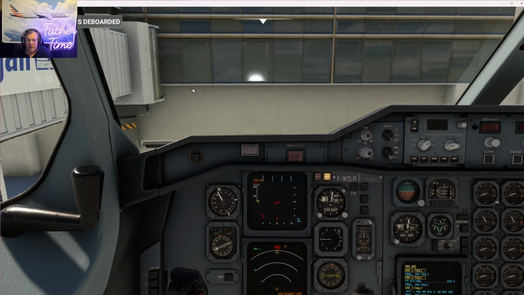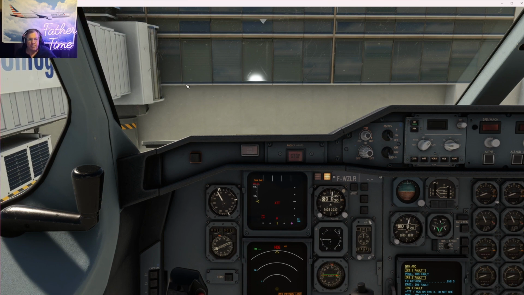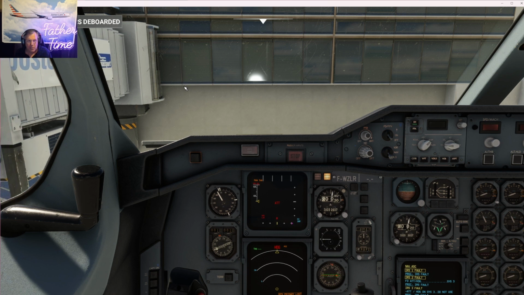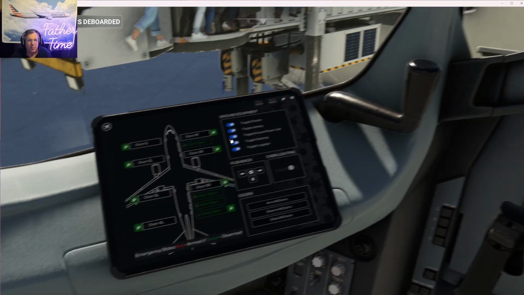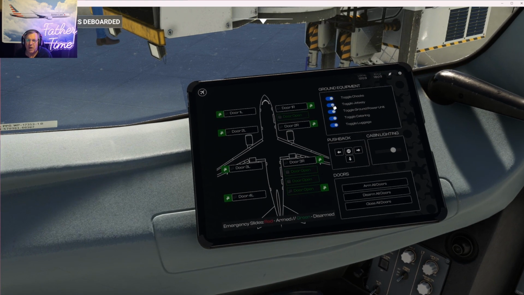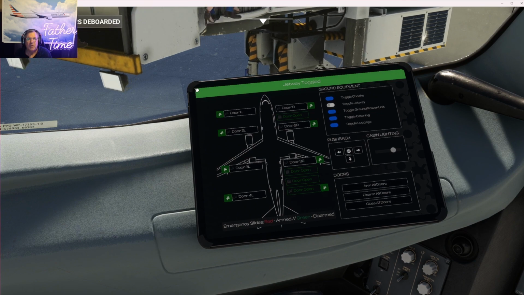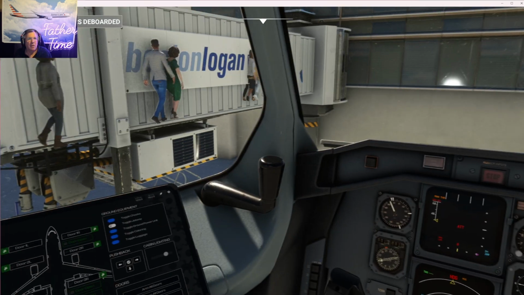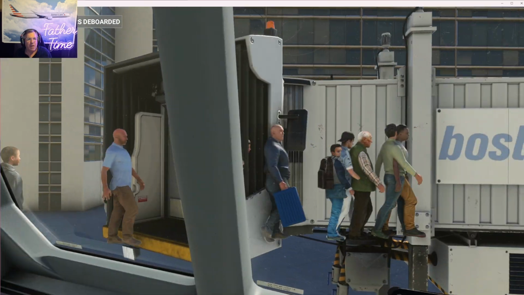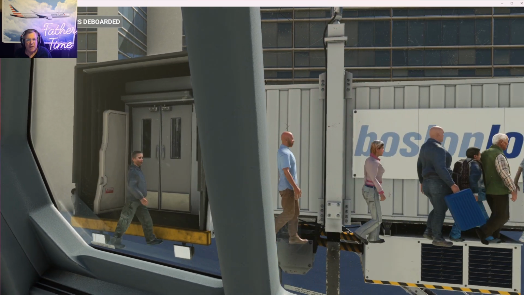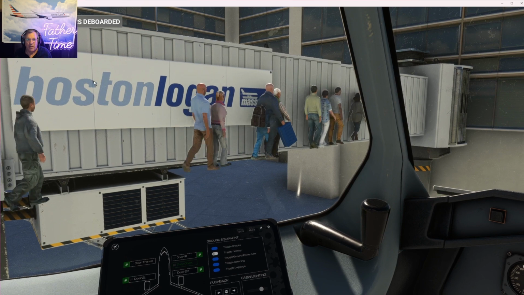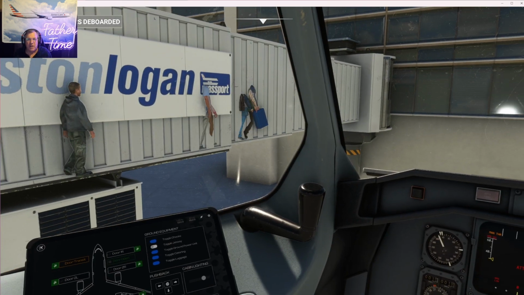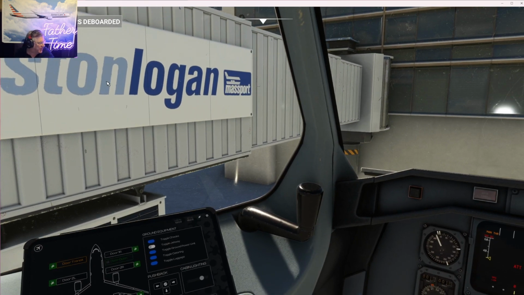I pulled the jet bridge back by accident. All right, guys. People are just walking off into the oblivion there. I guess I better go back, put that back on the airplane. There's always something here. Let's jump. Be careful. Big step, folks. Be careful. Big step. Look at that. You don't see that every day right there. You don't see that every day. Oh, man, that's a great way to end it.